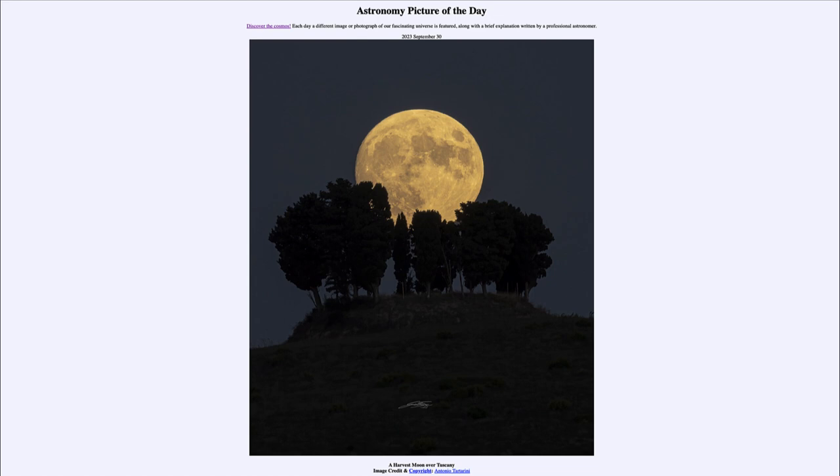So everything on the moon is extremely old compared to Earth. This is called the harvest moon — the name for the full moon that occurs closest to the autumnal equinox, the first day of fall. It got this name because farmers could use the moonlight to help with the harvest, as the full moon would rise as the sun set and set as the sun rose, staying up all night to help with harvesting crops as daylight hours decreased approaching winter.